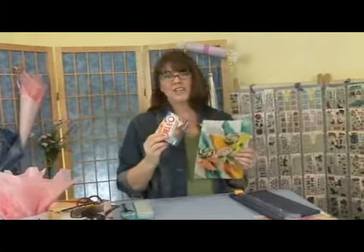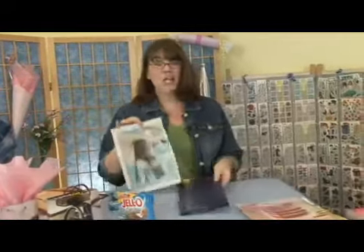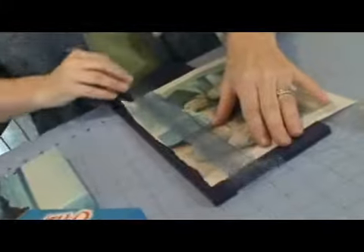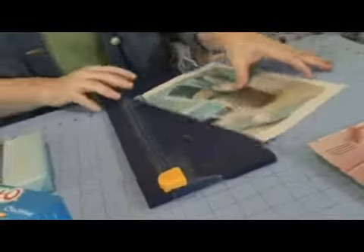Well, it's not a very generous gift, but it'll serve us for right now. We're going to wrap up some Jell-O — won't they be surprised when they open that? We're going to trim off the rough edge again, just as we did before. Do this with scissors and a ruler if you want to; you don't have to have a fancy trimmer.